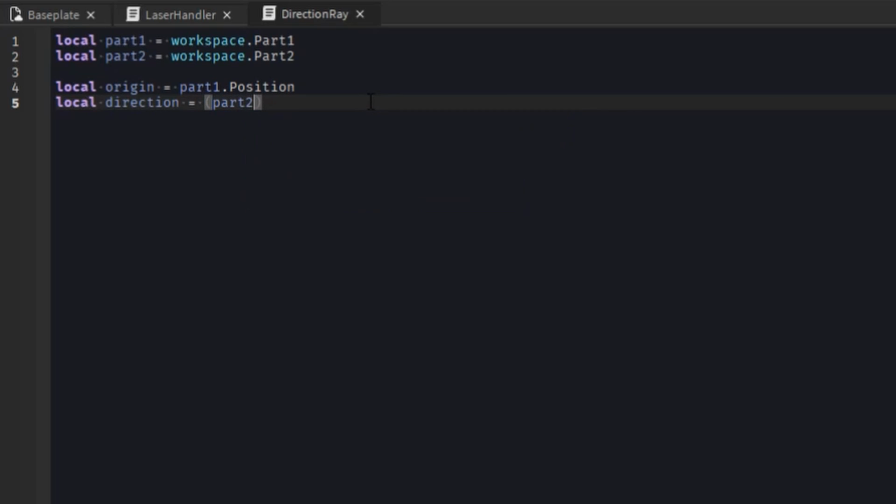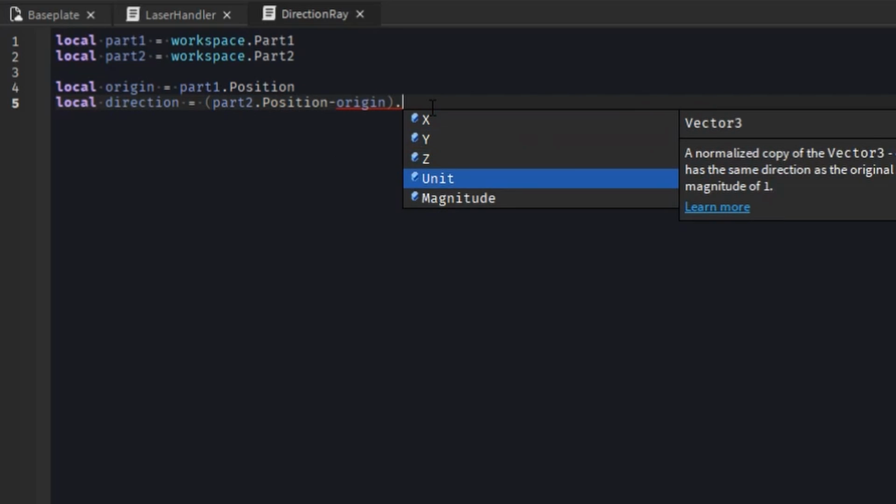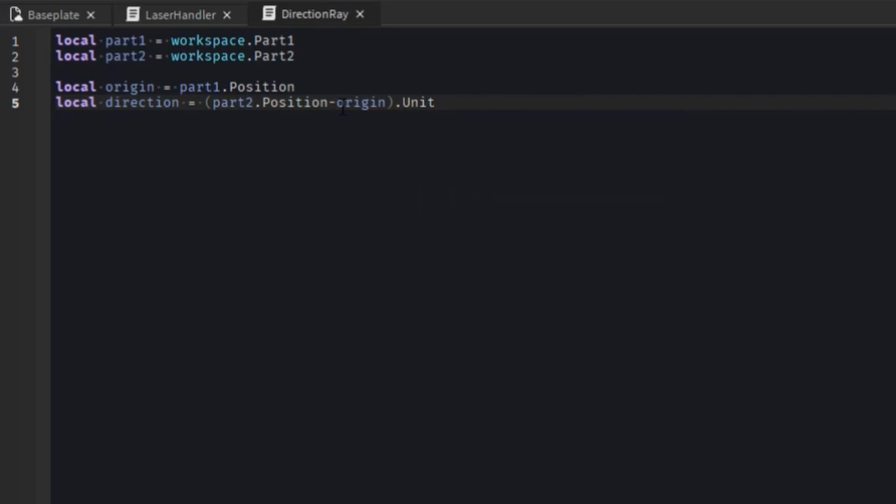So it's very important this time which order you have the positions in. I'm pretty sure the origin goes last, so you give your first position, the direction you want to go to, and then you give your starting position next. It's very important which order you have your positions in here. For magnitude it doesn't matter, but for unit it matters a lot. So we're going to use unit here, and now we'll turn it into a unit vector.